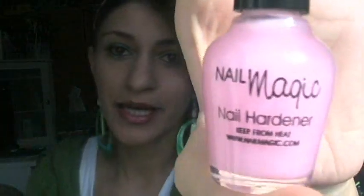I'm starting the experiment for the Nail Magic nail hardener. I'm going to show you how it feels and how it smells. We're going to apply two thin coats and let it dry in between. After that, we'll apply it twice a week for the first eight weeks, then once a week. You can apply it on top of nail polish, but I'm going to use it as a base coat and a top coat.